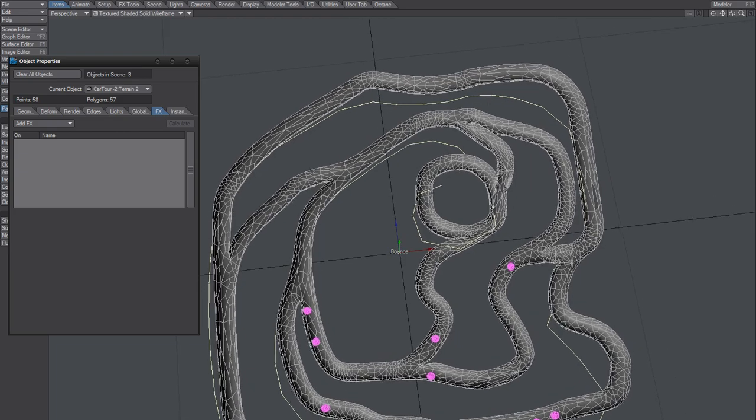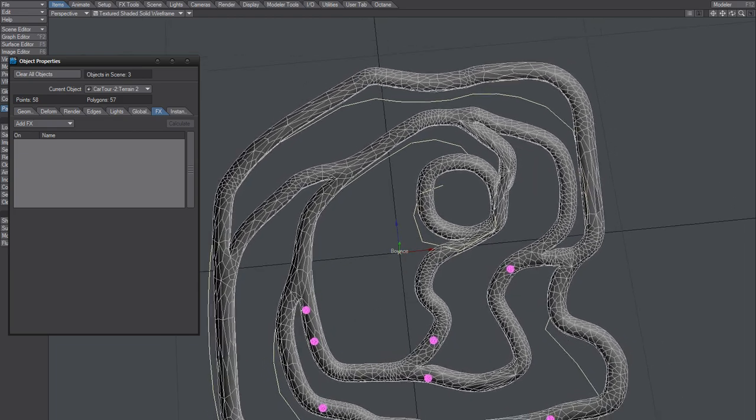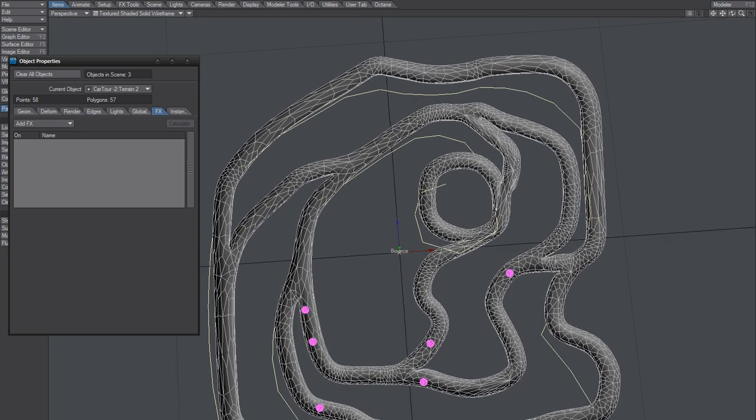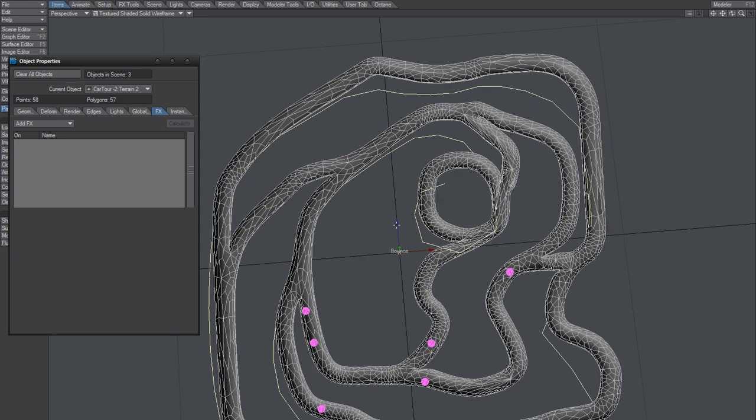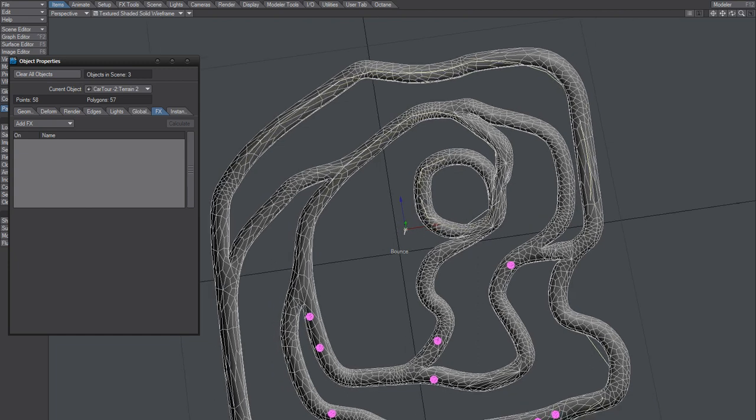Okay, you can see that this one is slightly offset. Why is that? I don't know. I'll do this just manually, and it doesn't really matter right now.